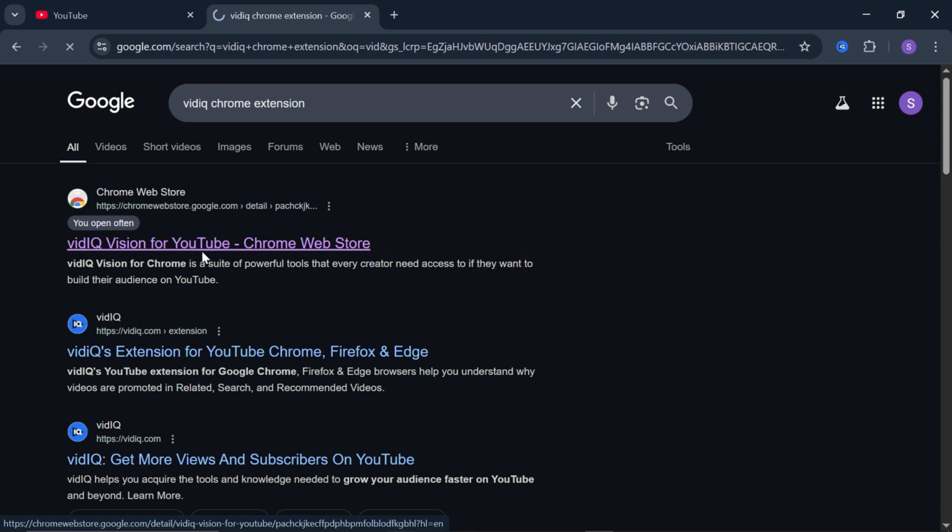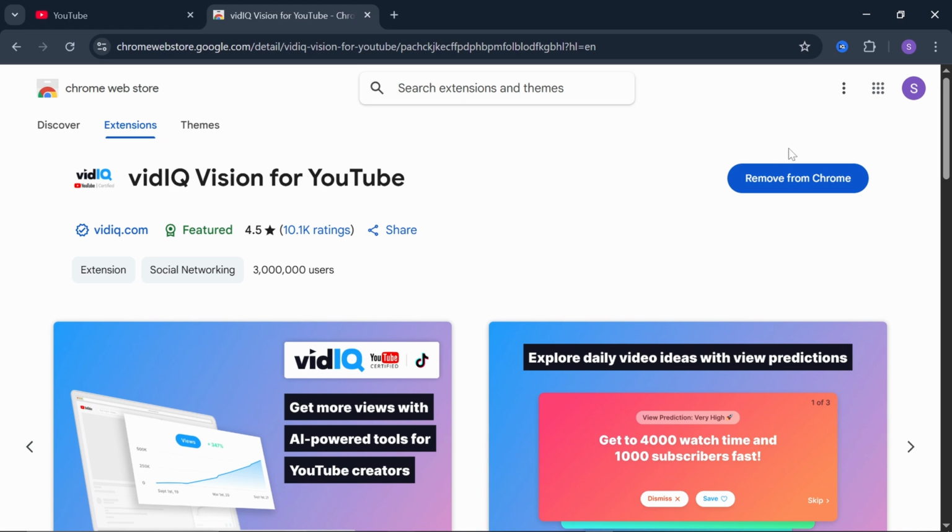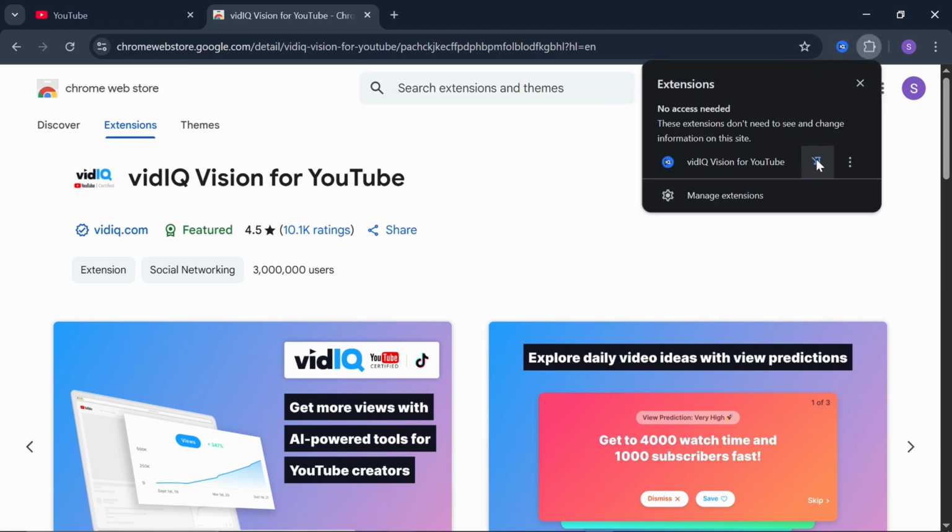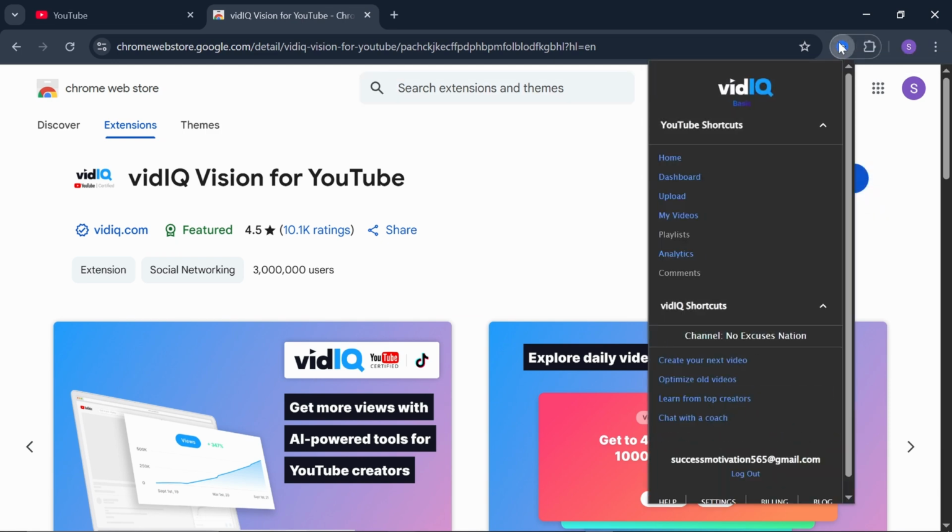So now all you need to do is simply open it up. Once you open it up, this place here which shows remove from Chrome will be showing add to Chrome, because I already have it. That's why it's showing remove from Chrome. So now you need to install it. Once you install it, you come over to your extension icon, and you see where this pin is. You basically click on it to pin it. Once you pin it and it's available over here, you can click on it, go over to the home, and do your sign up and all of that.